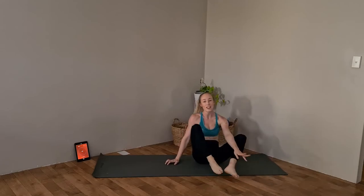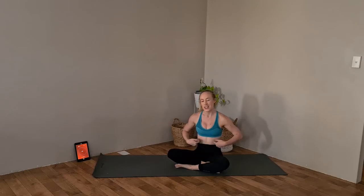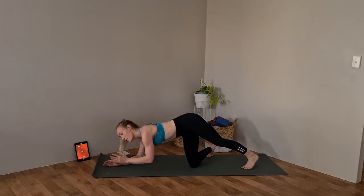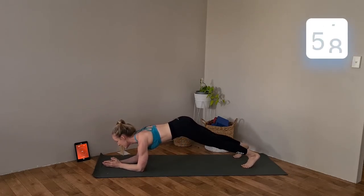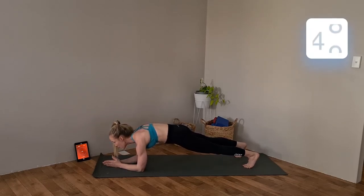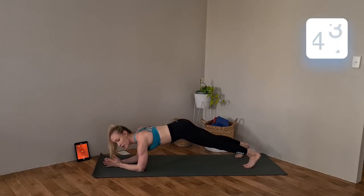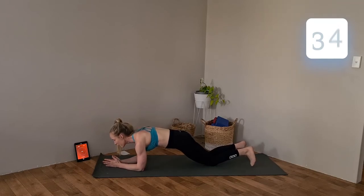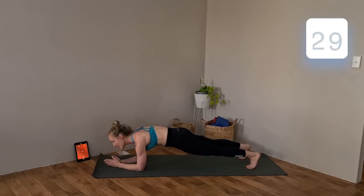We totally smashed that circuit. There are just two more exercises — a plank and some back extensions to hit that core one last time. Giving ourselves 15 seconds to rest, then we're all doing the plank together for one minute. In plank position, don't let the lower back arch — tuck the tailbone around, squeeze the booty, suck the belly button in. Don't sink through those shoulders, puff up through that upper back. If you start getting lower back pain, simply do this with your knees on the floor. Squeeze your thighs, squeeze your quads, squeeze the booty, tuck the tummy in, and puff up through the shoulders.